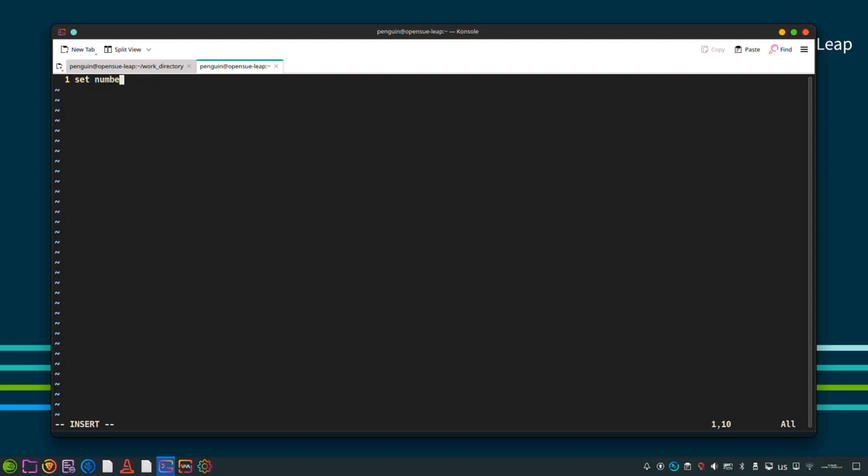So set tabstop, or tabstop, whatever you want to pronounce it, equal, and the preferred width for your tab. Okay, so 4, and I will go write quit.